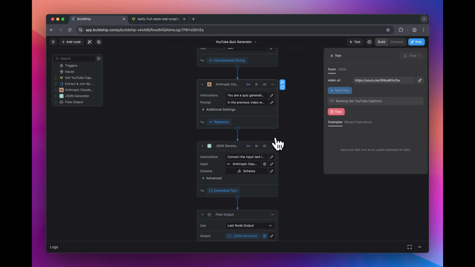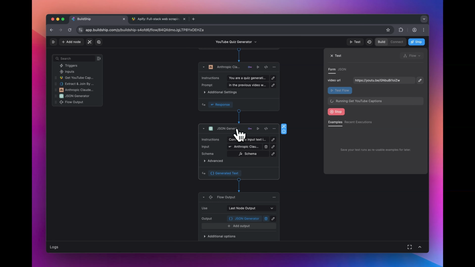We'll then structure the quizzes in JSON format. And then finally, our workflow will return this structured version of the quiz we generate. From here, we can take this and plug it into any frontend of our choice to create engaging quizzes that we can share with our audience after every video we publish.